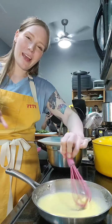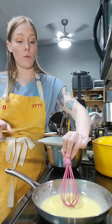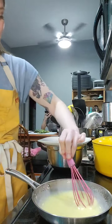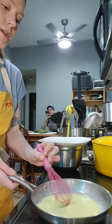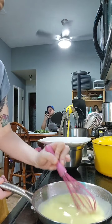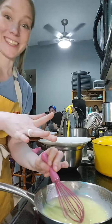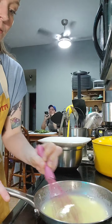And do you count water as an ingredient? I don't know if you count water as an ingredient, because if you don't count water as an ingredient, this is a one ingredient sauce. Water is a pantry item, I think. Yeah, but is it an ingredient? Like when you're saying, oh, make this two ingredient blank. Well, I mean. And then also is salt an ingredient, which I'm not salting this because there's already salt in here, but if you're making it with unsalted butter, you want to salt it.